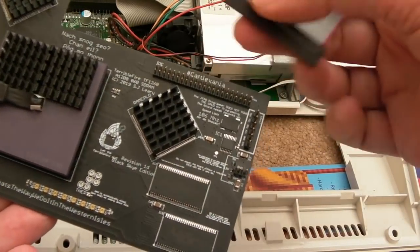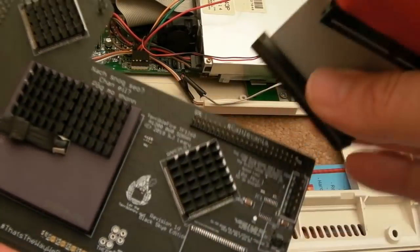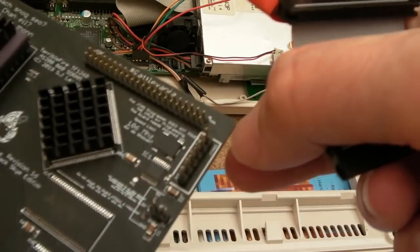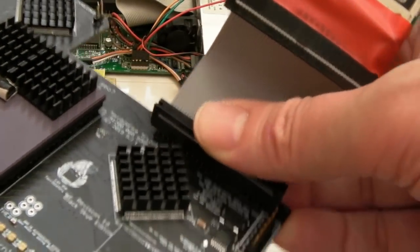That's one reason I should have a keyed connector on here, actually. Yeah, the gap for that is at the top, so it goes that way. So pin one's up here. Oh, there it is. There's pin one. Ignore what I'm saying, that's just a dot on the silk screen. That's not nothing, that's actually pin one. So, yeah, we are correct with that.